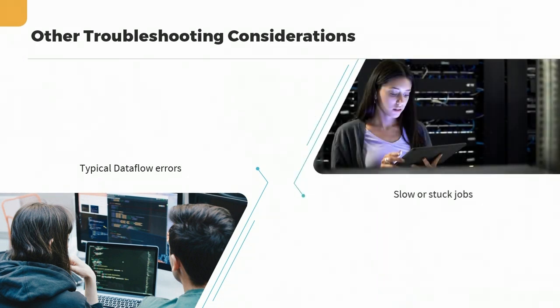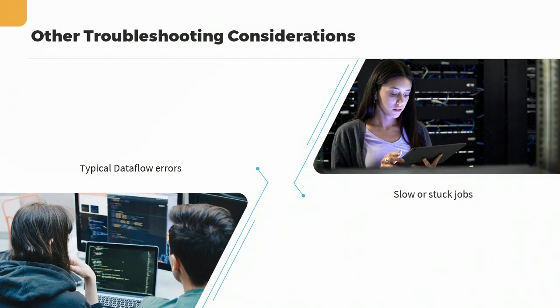And slow or stuck jobs is another one. When this happens, it means the pipeline could potentially not be reading data from the source. So if you have some sort of Pub/Sub that's growing a backlog, the pipeline isn't writing data to the sink. The data freshness metric is increasing and the system latency metric is increasing. These are all signs of those failures. And so you have to try and diagnose the problem there. That really just comes down to looking at the logs and why this is not working.